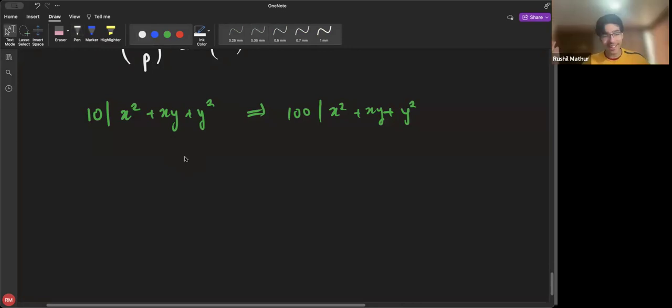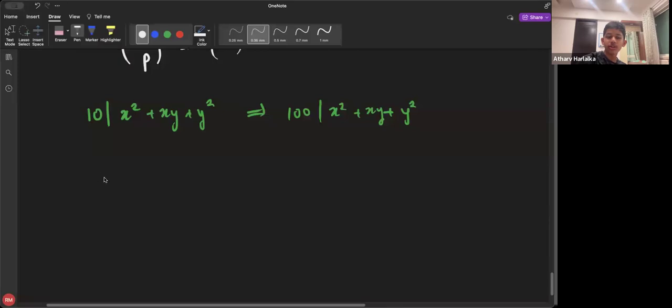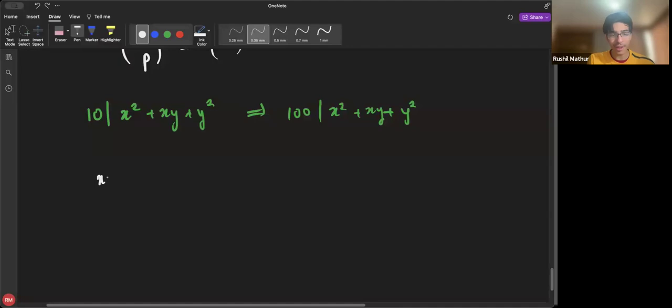Yeah, so for 2, it's not even bad, right? For 2, there are like 4 cases on x and y. So if x and y are both equal modulo 2, then the conclusion is not hard to see. Then yeah, we'll just do all 4 cases, right? If it's 0 comma 1, then you just get 1.